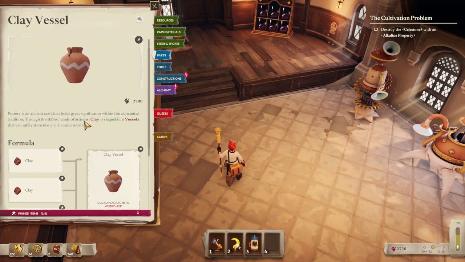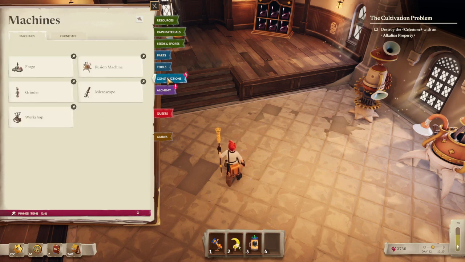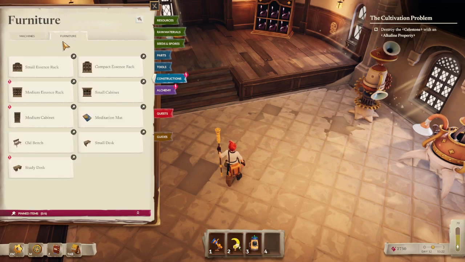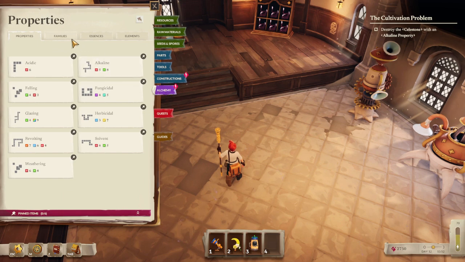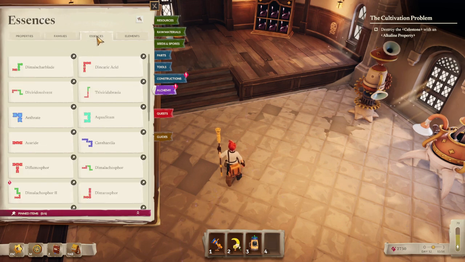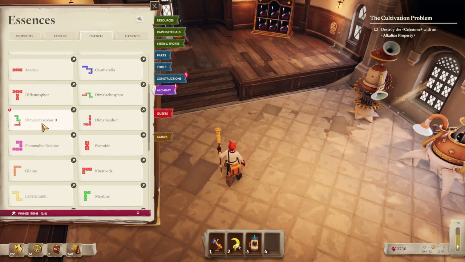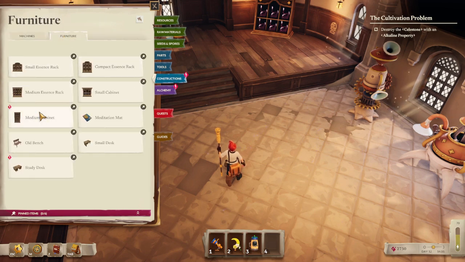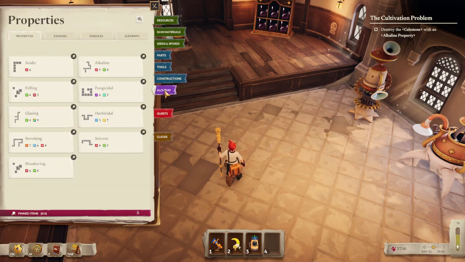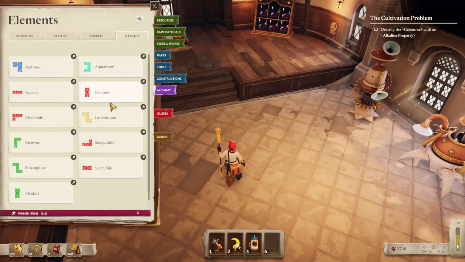And there's a clay vessel I can make. Okay. Still struggling with this cough. What else? Families, essences. Dimalacosphor 2. Okay. Okay. Medium cabinet. And a study desk. Right. More in it? No, I've done all the essences. Okay, so.